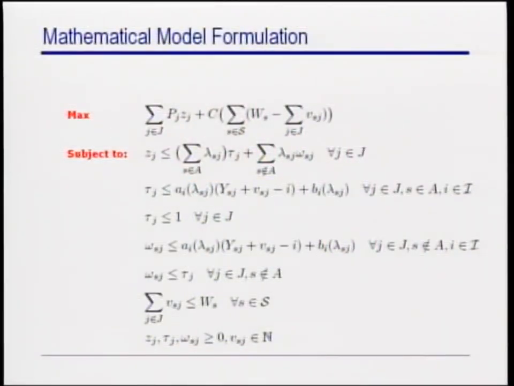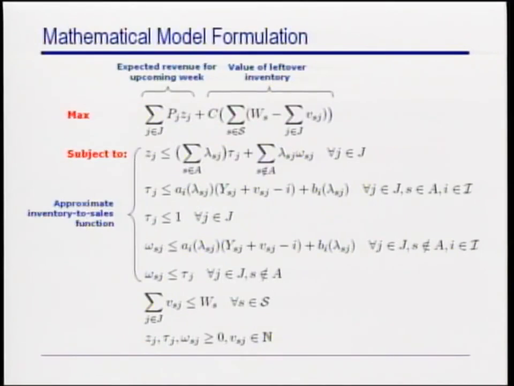For lack of time, I cannot explain all of these mathematical expressions, but for more details, you can refer to our paper due to appear in Operations Research. You can see here, however, that the structure of that formulation is rigorously identical to what I've shown you earlier, with the first set of constraints implementing the approximation of the linear inventory to sales function for each store, which I described in the previous slide.